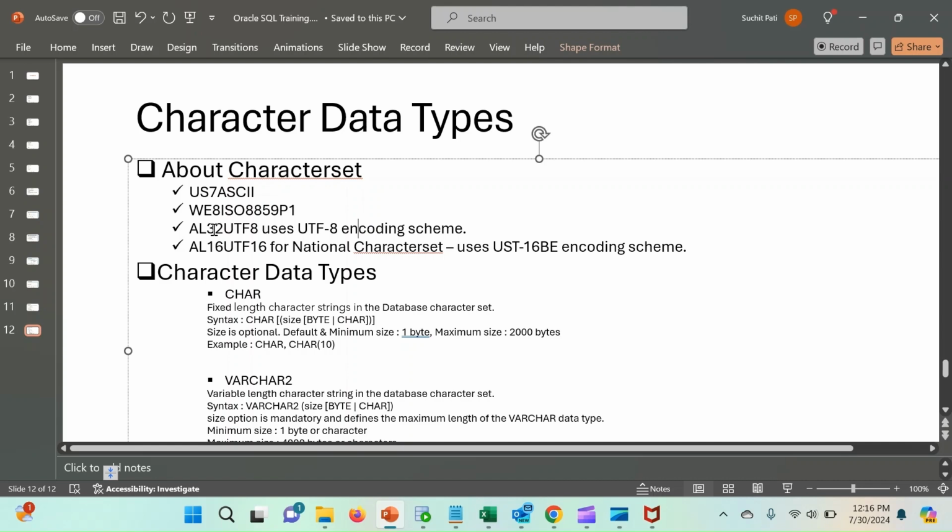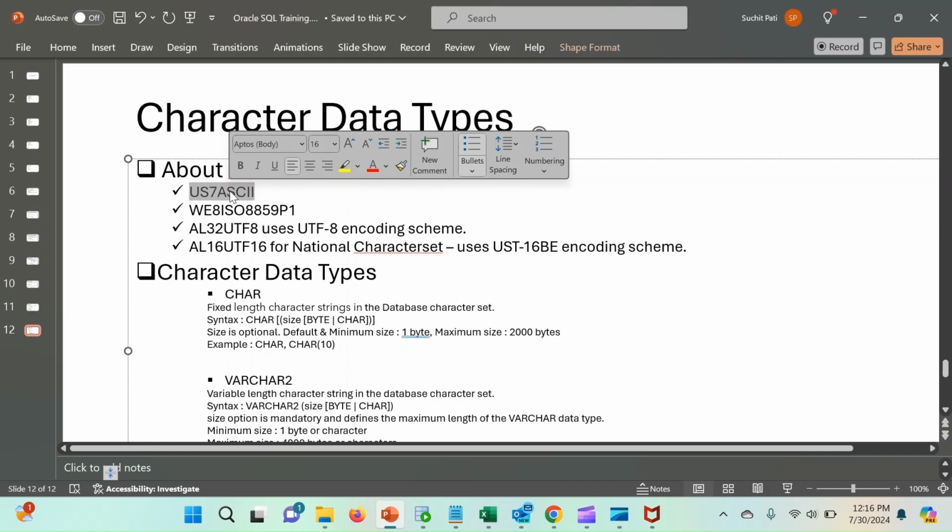But if you're using some language which needs multiple bytes, let's say some Chinese character will need all the 4 bytes, so it will use all the 32 bits. That means this UTF-8 encoding scheme uses the same old ASCII coding methods, but along with incorporating additional ones for other languages also.